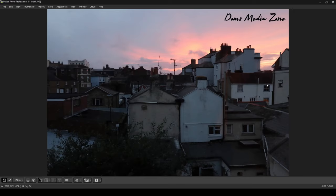It's really not great that DPP4 doesn't have a built-in watermark tool, because it would be really good to have one and handy, and then you wouldn't have to do this kind of workaround thing. So let's hope that in the future Canon will decide to put this function into the upcoming upgrades. But for now, you can do it this way, or you can just use other third-party tools to do this. And that's the end of the tutorial.